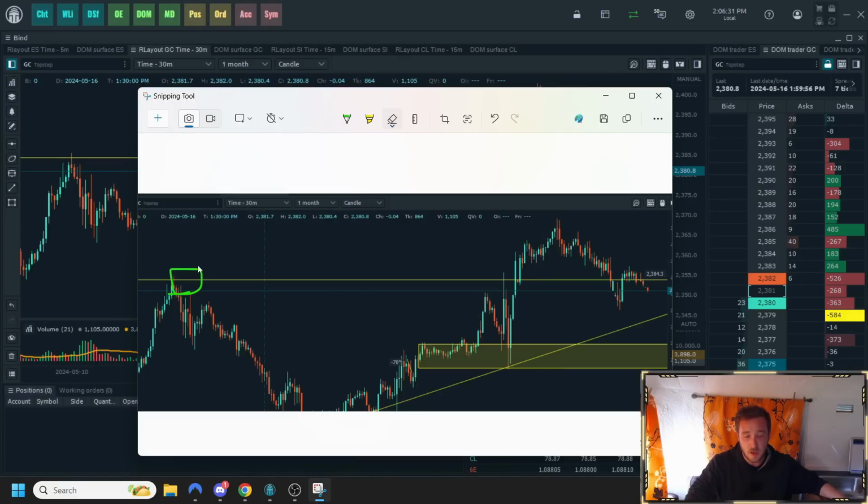I probably don't want to look for selling opportunities when price is right around or near this area. This is a pretty major area. It's previous day highs, it's broken above it. It's been tested once, held, twice, held, three times. On the third time it broke through. Like I said before, when prices were coming down pre-market, I was like, okay, I'll look for buying opportunities in here, but I don't want to just buy straight up. I will wait for confirmation.